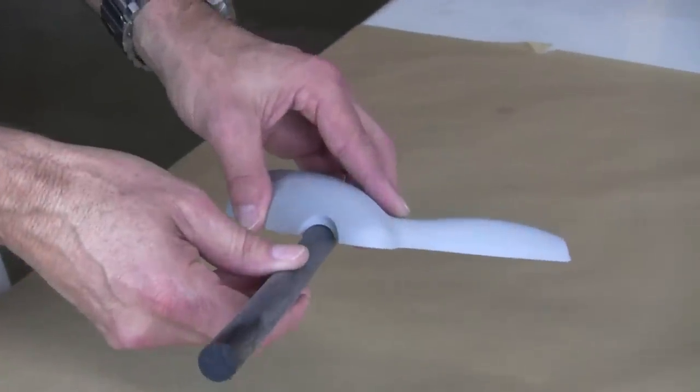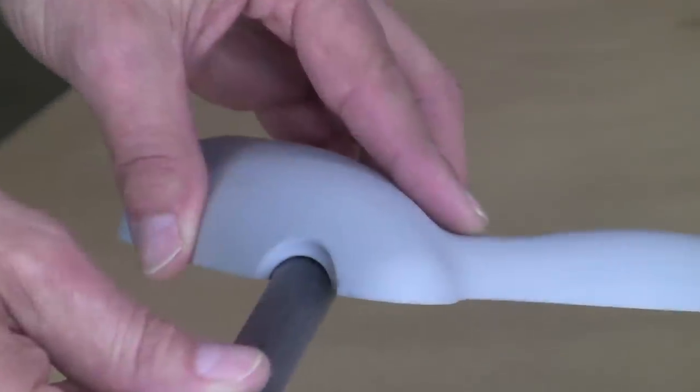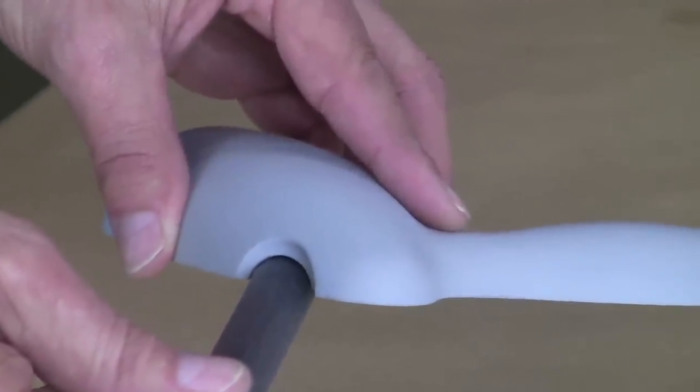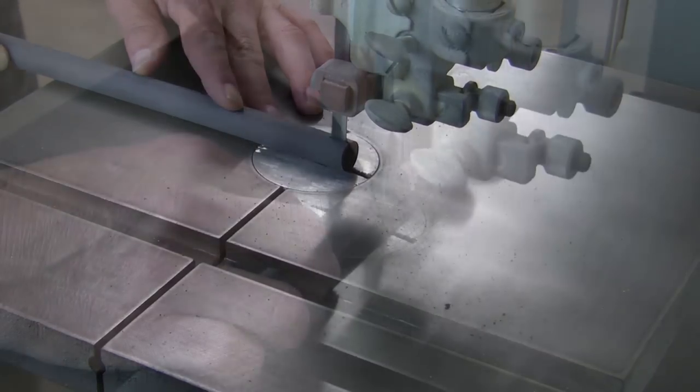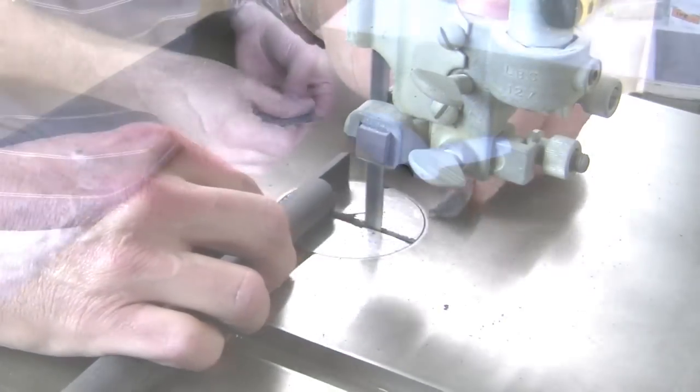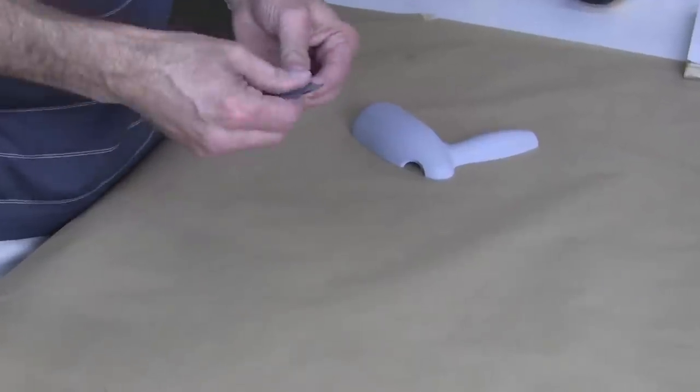To make this smaller plug, we found a piece of plastic dowel that matched the radius. We cut it to shape on the bandsaw and sanded the edges smooth to remove any sharp edges.